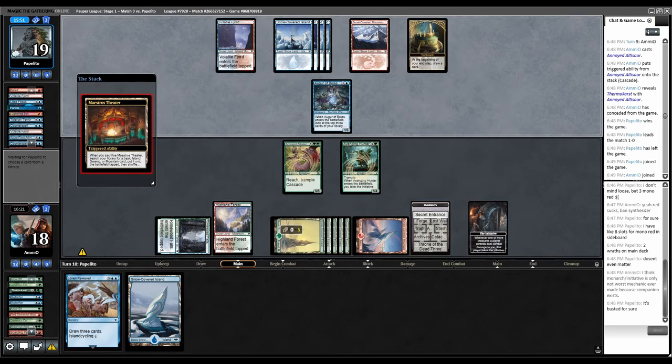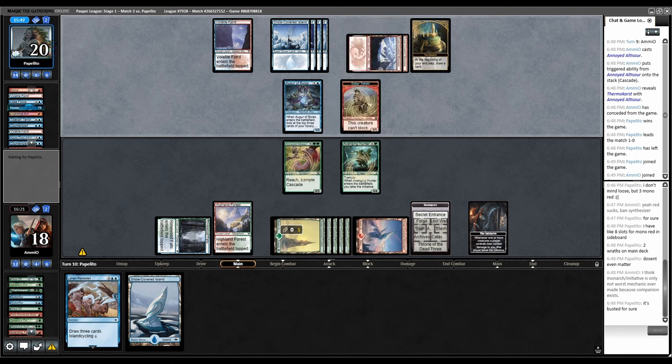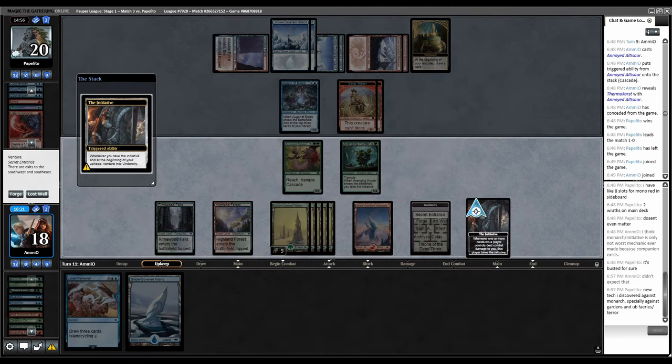I believe we've established this already, but in the battle of Monarch versus Initiative, Monarch wins. Satyr's Cunning? What? Escape Satyr's Cunning. That's an interesting card to be sure.